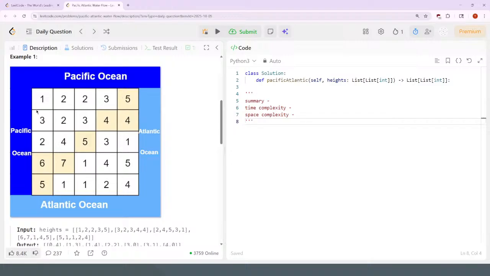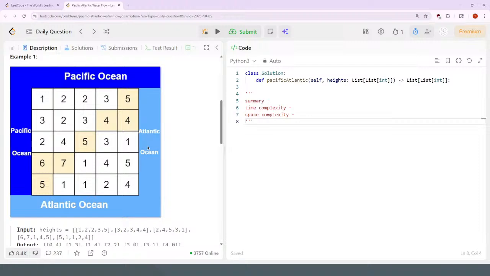You can color the Pacific, or assume the Pacific can hit any cell that is adjacent to Pacific and is equal or higher in height. So I colored this as Pacific, I colored this as Pacific. This can be Pacific because it's equal to this. This can be Pacific, this can be Pacific. And then this can be Pacific.